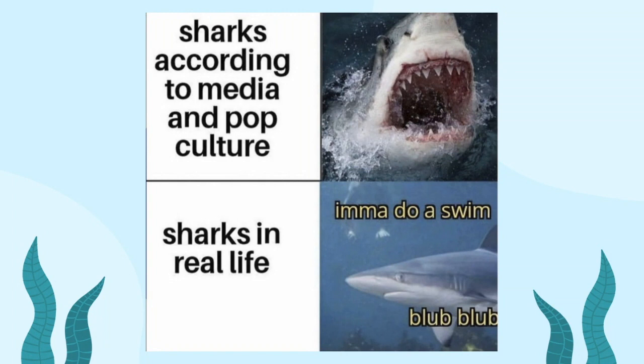Sharks in real life are fish that are minding their own business in the ocean. For the most part, they don't want to be harming humans. They do have sharp teeth, but that's just an important feature because they are a top predator in the ocean. They do need to hunt and find their food, and so they use sharp teeth to do that. But they're not really out to hurt us as humans. They don't really care about us. And so if we give sharks space and if we respect sharks, they're going to give us that same space back. They don't really want to bother with us unless they're feeling threatened by us.